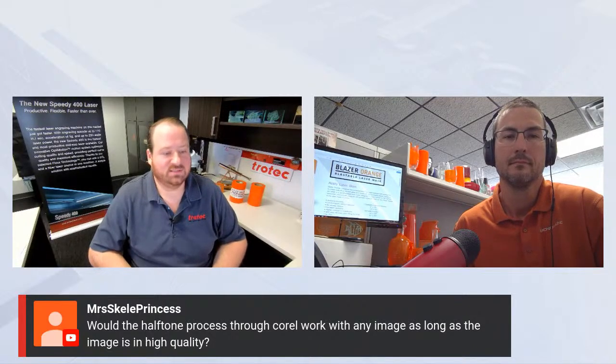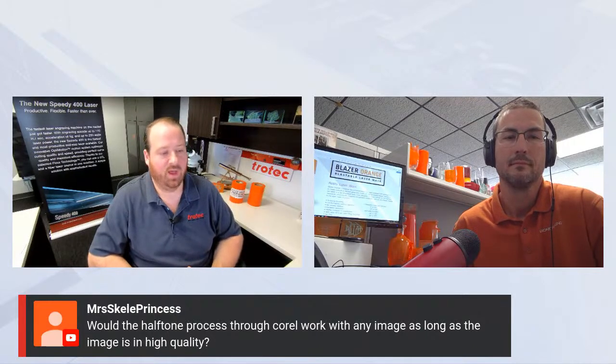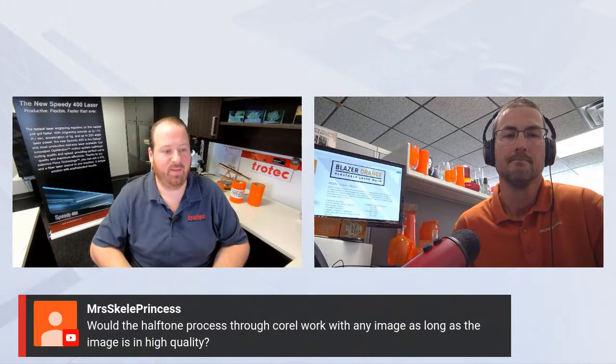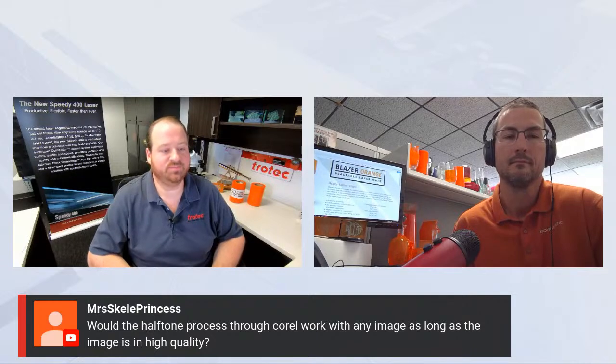Would the halftone process through Corel work with any image as long as the image is of high quality? Yeah, I can't see why not. It depends on the material. I mean, you've had more experience with this, Darin. Maybe it's better that you explain this one.